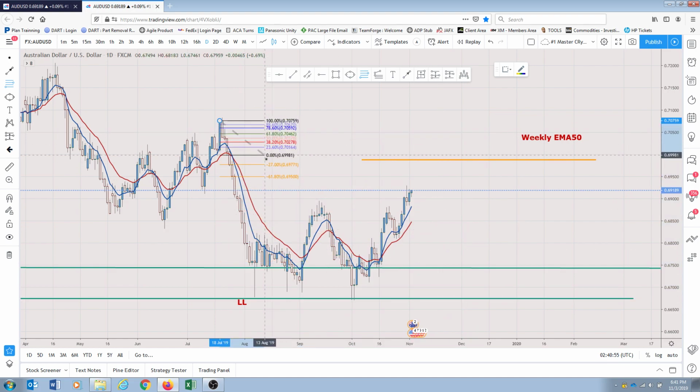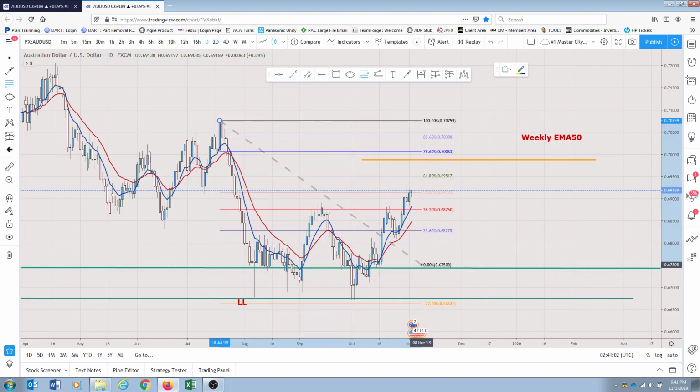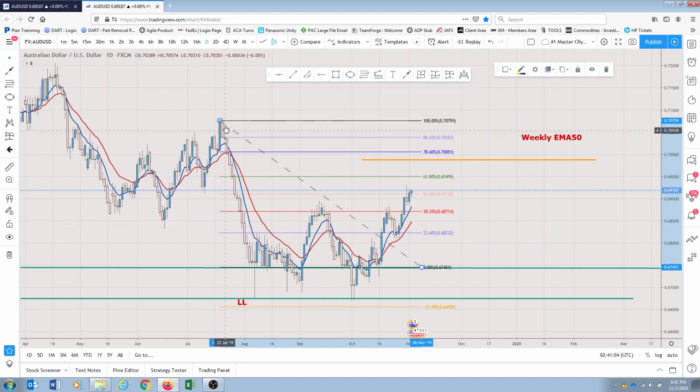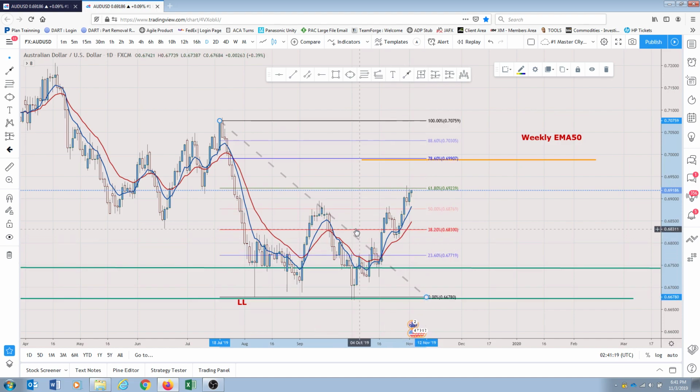When you're drawing your Fibonacci, you can go from the top of the body to the body. So this is where it found support. So you can go from here, from the body of the candle to the average support level or body, or you could go to the wick. This is where the wick is. Just try both of them. In this example, if I went down to the wick, see that it doesn't fall into my major levels. The 50% I have, you can't see it because it's not a major level.